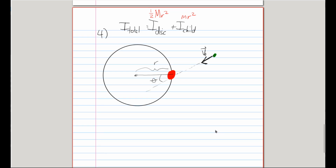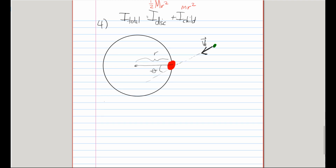So our strategy for this problem is a bit different. In the previous problems, we have used conservation of energy, but that doesn't work here. We do have clear before and after pictures, right? We're trying to figure out how fast the platform will spin after the child catches the ball.